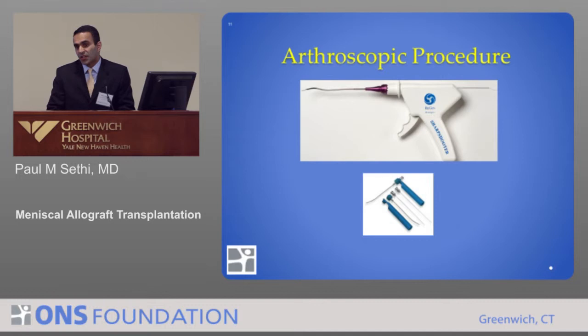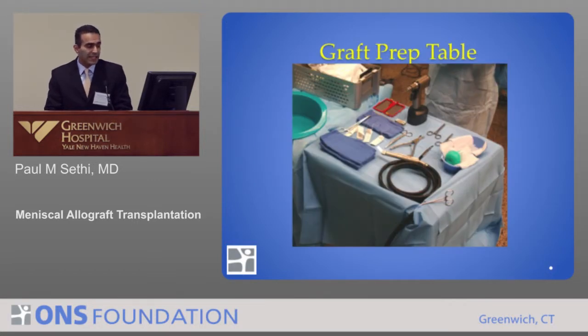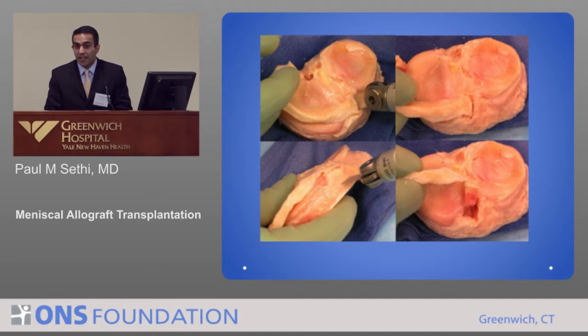We've moved on as techniques have improved. We do them arthroscopically assisted — incisions are smaller and it doesn't look like more than an ACL to you afterwards. We have to use fresh tissue; we can't use tissue that's been frozen or stored long-term — this is why the matching matters. We use small bone plugs, and there's a lot of sculpting — it's truly the art of surgery. If we have to do concomitant procedures such as adjusting alignment or addressing the articular cartilage, we like to do those all at the same time. At the back table I work on setting up: sculpting out the condyle of bone, removing the medial meniscus, and creating small bone plugs that will be the anchors to hold the meniscus in place.